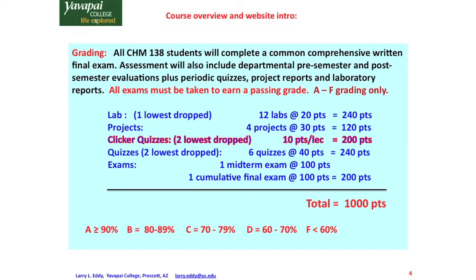So in my grading, they have labs in chemistry always. They get 240 points for that. Projects are 120. Their clicker quizzes are 200 points. Okay, so that's a substantial part of their grade. I felt if I went any lower than that, they'd be tempted not to watch the videos and keep up. So I'm forcing them at least 2 days a week to be caught up. They're going to watch the videos, they're going to have done their homework, etc. And it's had a really good effect. I'm really happy with what's happened.